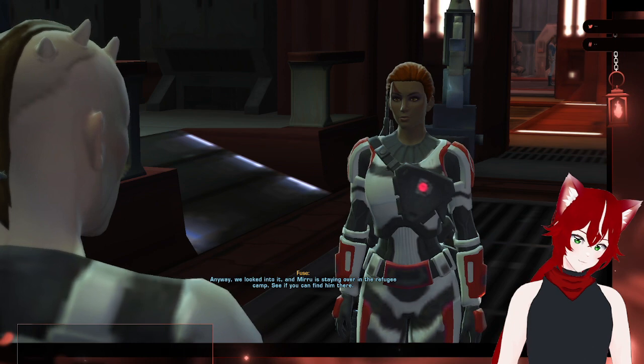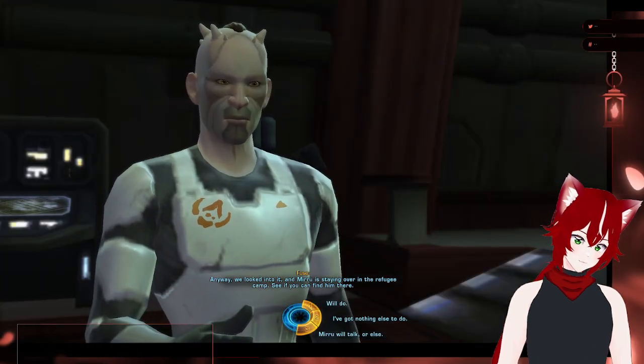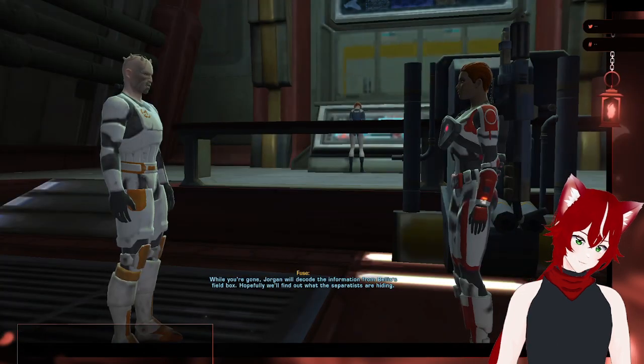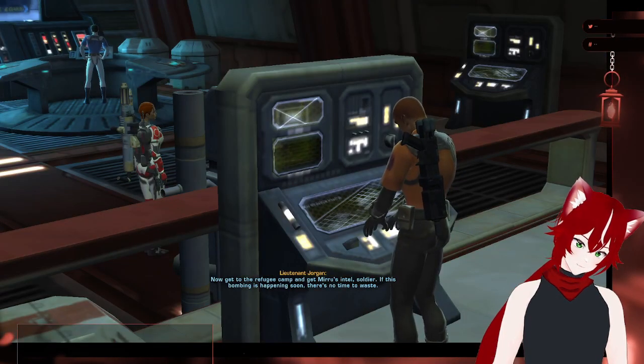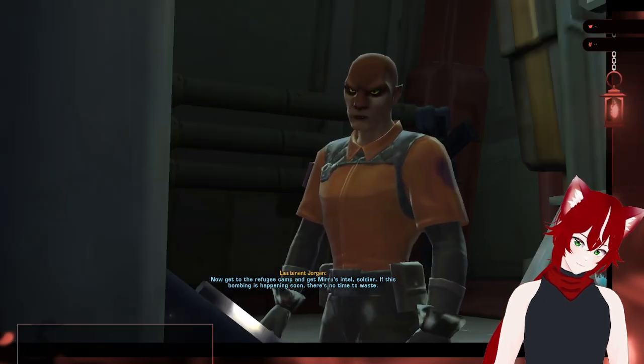Anyway, we looked into it, and Miru is staying over in the refugee camp. See if you can find him there. Yes, sir. And while you're gone, Jorgen will decode the information from Bellus's field box. Hopefully we'll find out what the Separatists are hiding. Now get to the refugee camp and get Miru's intel, soldier. If this bombing's happening soon, there's no time to waste.